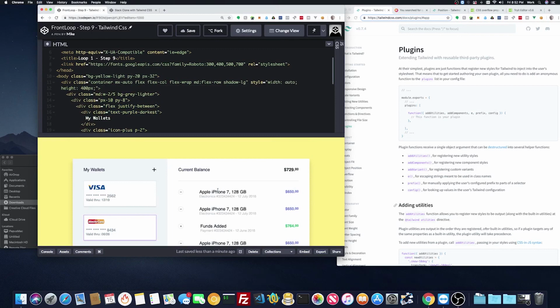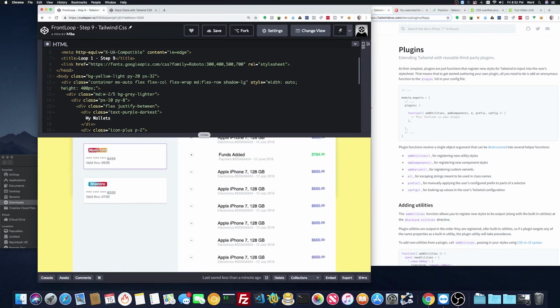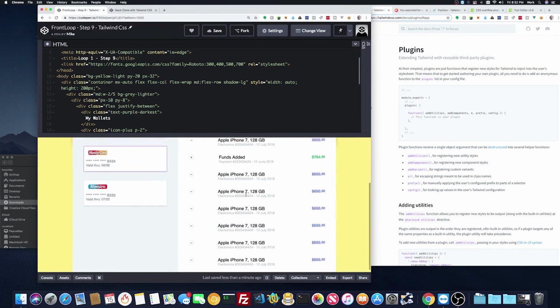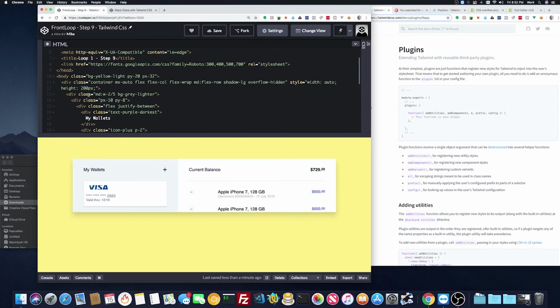Style there. Okay, what if the height was 200? Overflow hidden. Okay, we're getting somewhere. We didn't break the page.